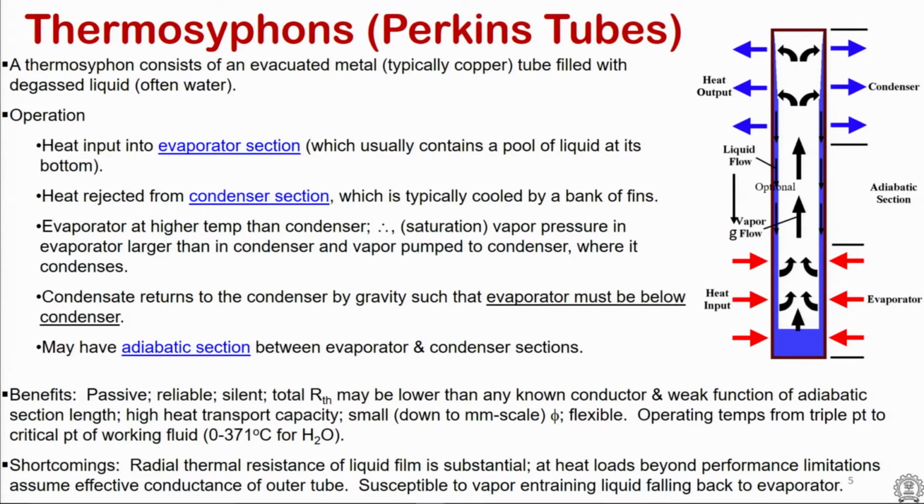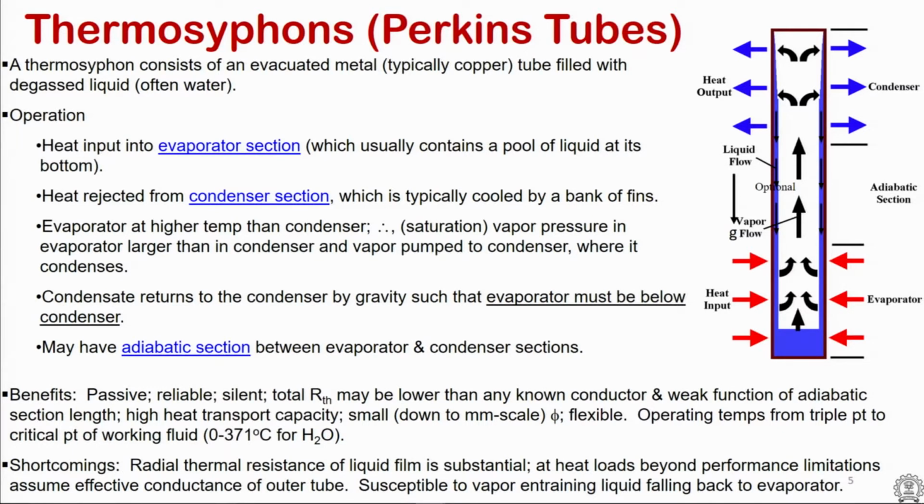So, someone who is using a laptop may put the laptop upside down, sideways, whatever way they like, and so the heat pipe, if used in a laptop, needs to work in any direction one uses, or at least should partially work. If one tilts this Perkins tube, the performance gets affected. So, that is why the shortcoming of the Perkins tube is gravity assistance.